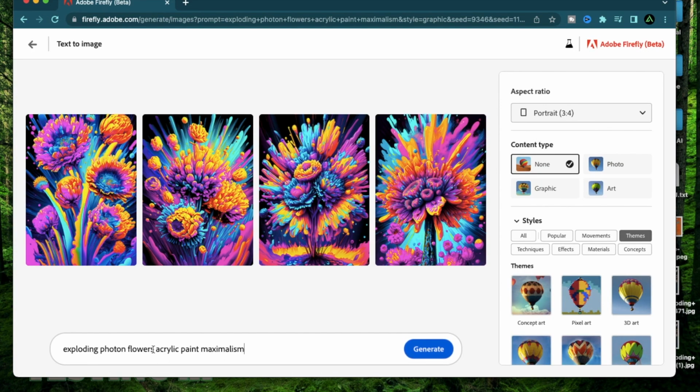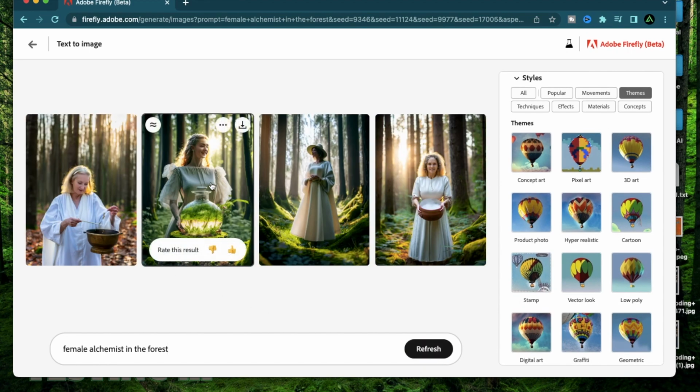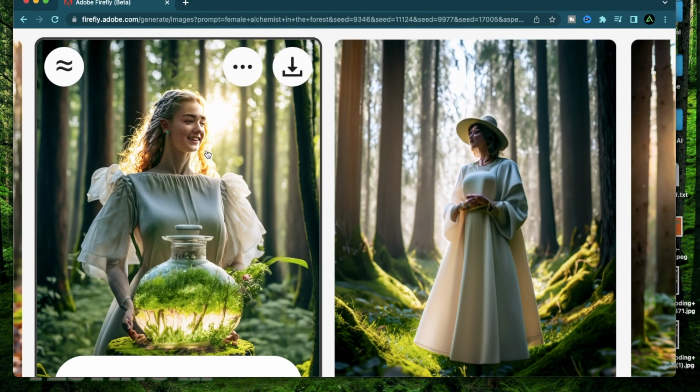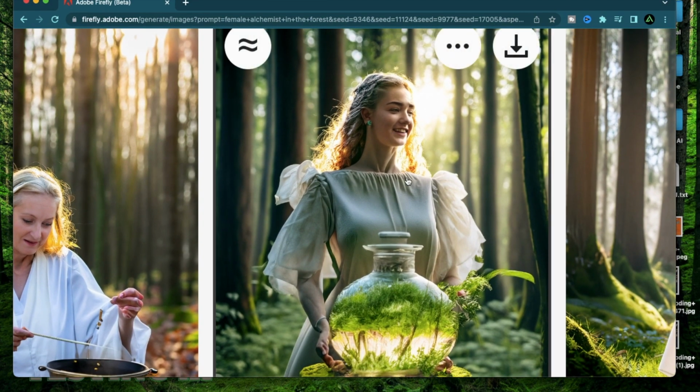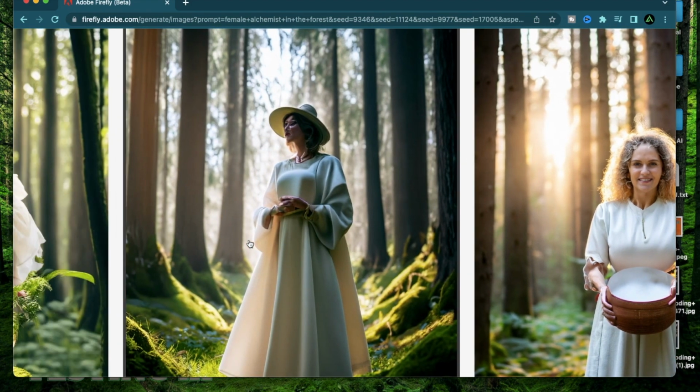Now I'm going to use a character I've used in a bunch of AI art tools just to see how it compares with Adobe Firefly. So I'm going to go ahead with female alchemist in the forest. So I'm going to do a first generation without any add-ons. Alright, I think some of the first generations without much detail are coming out pretty well. I actually like how her face gets generated here really well because there's no deformities in any of the faces here. And they look kind of photorealistic in a way.